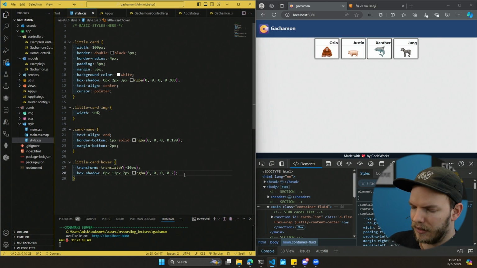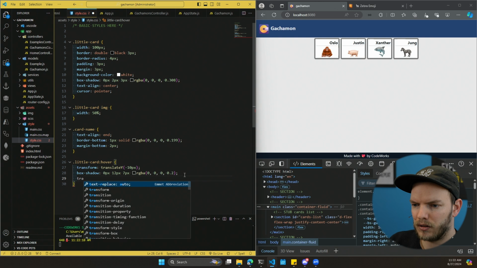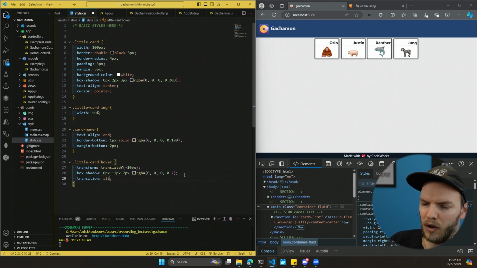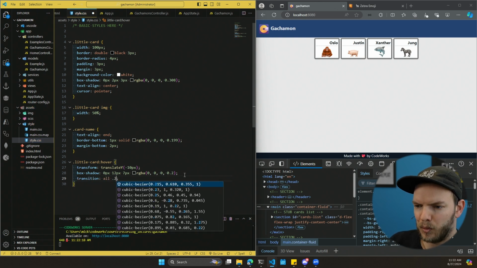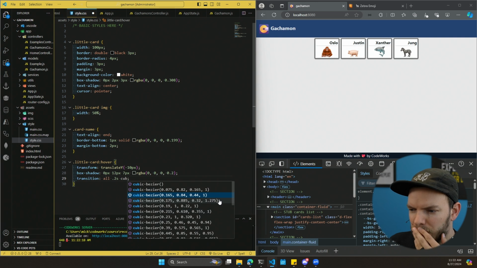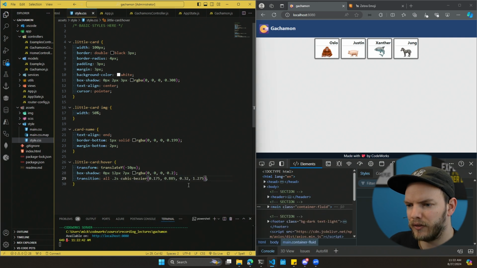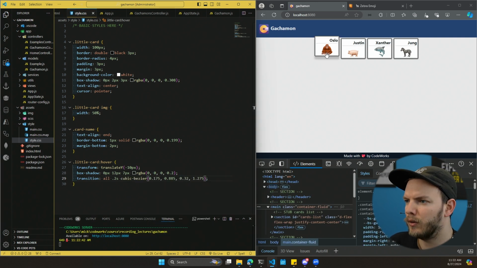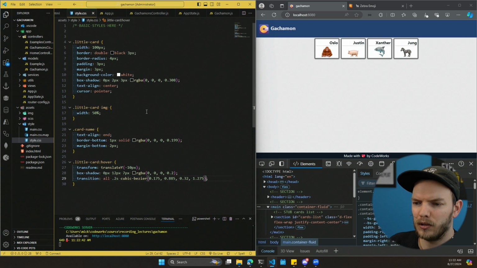Okay, and then the magic is your transition all 0.2 seconds. And you throw in one of these crazy cubic Beziers. One of these specifically says it's like overshooting. I want to say that it's this one, 1.275. It's a wild one. And that's pretty cool. It's a kind of cool little animation there.